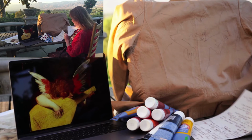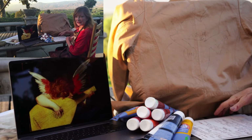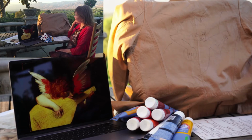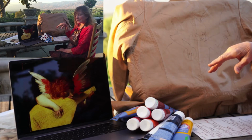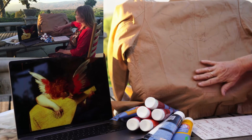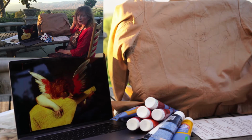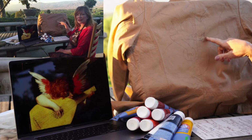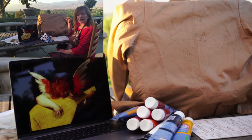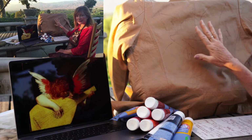So the Heart Club is a gift-making fine art club where we create gifts. This is a leather jacket for a lady, size small, and I actually will be selling this afterwards. And for you, you could be making a Christmas gift on a denim jacket.